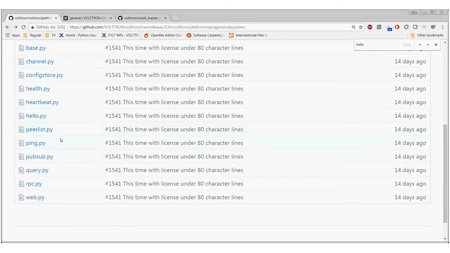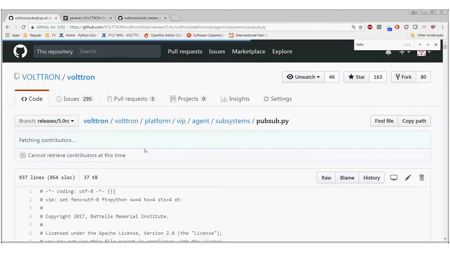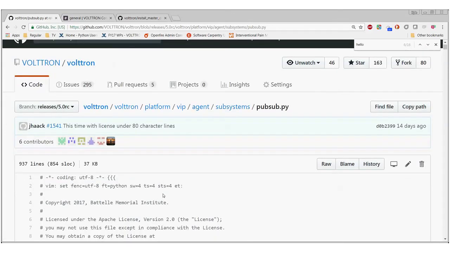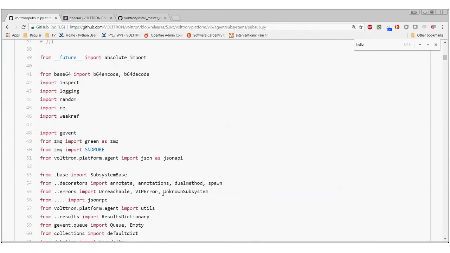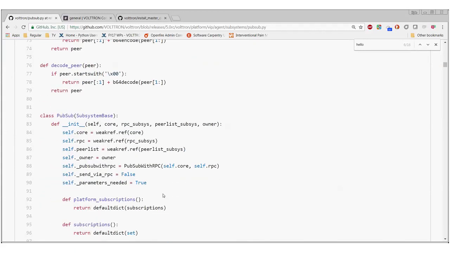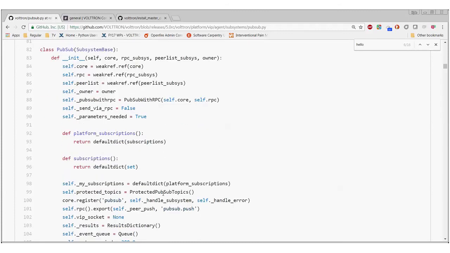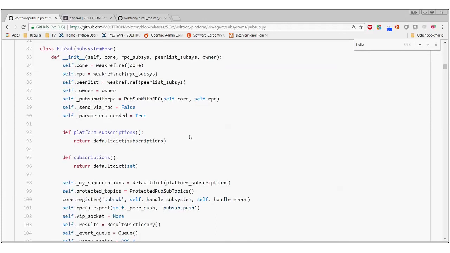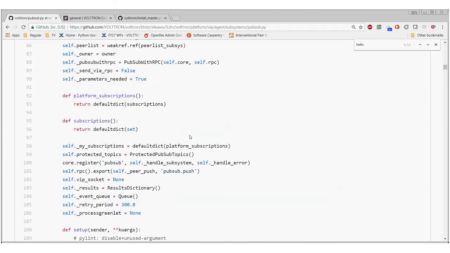I know that there are examples in here. Let's look at PubSub of subsystems hooking up on start methods. Let's see. There must be. Maybe I'm misunderstanding how that mechanism works. I believe the web does, but I'm not sure.